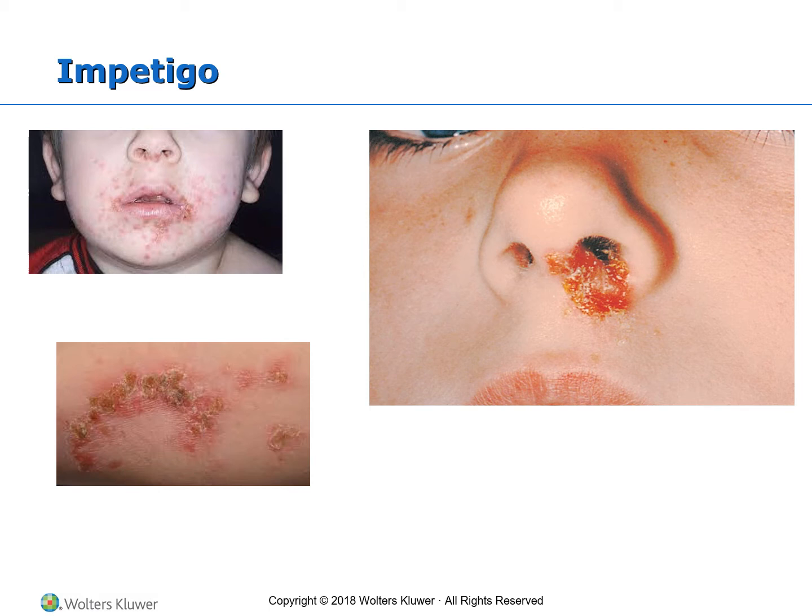Children with pacifiers will get the pacifier ring around their mouth with impetigo, and those pacifiers need to be thrown away. Like if you get strep throat, you're supposed to throw your toothbrush away. Anything that goes on and around that area, if it can't be cleaned with hot water to make sure that the bacteria are killed, then it needs to be disposed of and replaced.